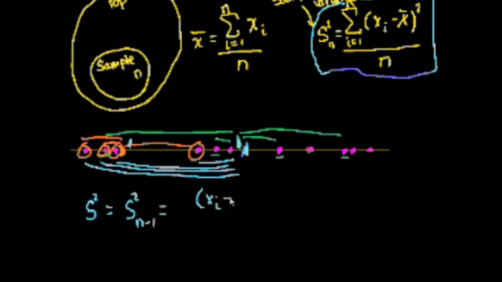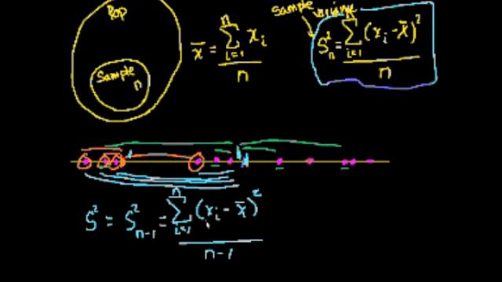You take each of the data points, figure out how far they are from the sample mean, you square them, and then you take the average of those squared, from i equals 1 to i equals n, except for one slight difference. Instead of dividing by n, you divide by a slightly smaller number. You divide by n minus 1. So when you divide by n minus 1 instead of n, you're going to get a slightly larger number here. And it turns out that this is actually a much better estimate. One day I'm going to write a computer program to at least prove it to myself experimentally that this is a better estimate of the population variance. And you would calculate it the same way. You just divide by n minus 1.